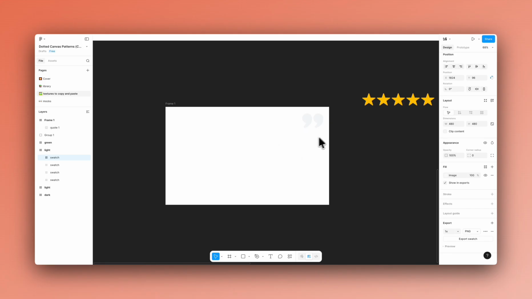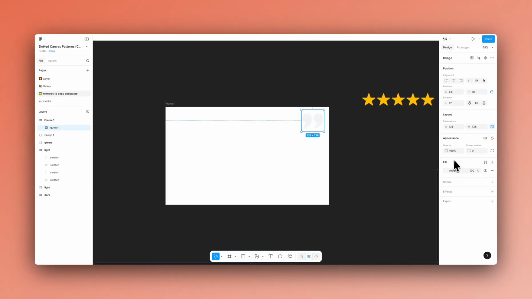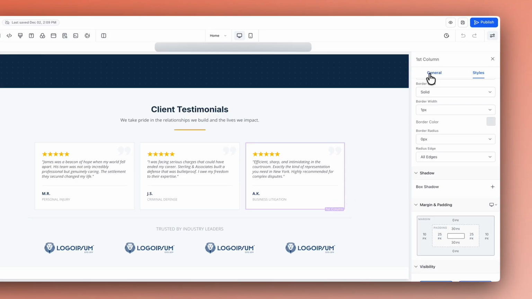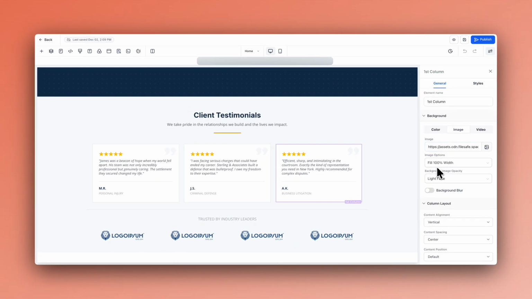Then I used an icon plugin to get this quote symbol, and I added a really slow gray gradient so it's visible but it doesn't jump to your face. Then I added this to the background as a file, fill 100% width, with a light fade, so it's really subtle in the background.